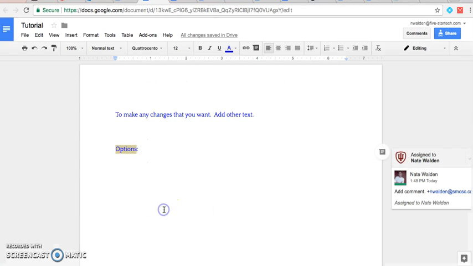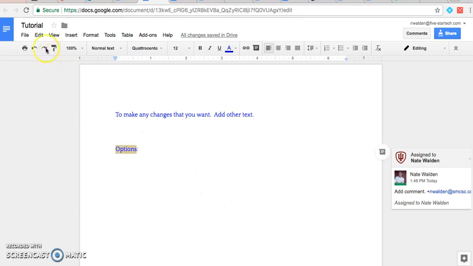They can't change yours. So let's say you did that. You shared a document with a colleague. They got it. They like it, but they want to make changes to it to fit their class specifically. We don't all teach the same way, right? So here's what you would do in that case. If you have a document that someone has shared with you that you only have viewing rights to, you can make a copy of that document that belongs to you specifically. So you won't be editing their original, you'll be editing your copy.